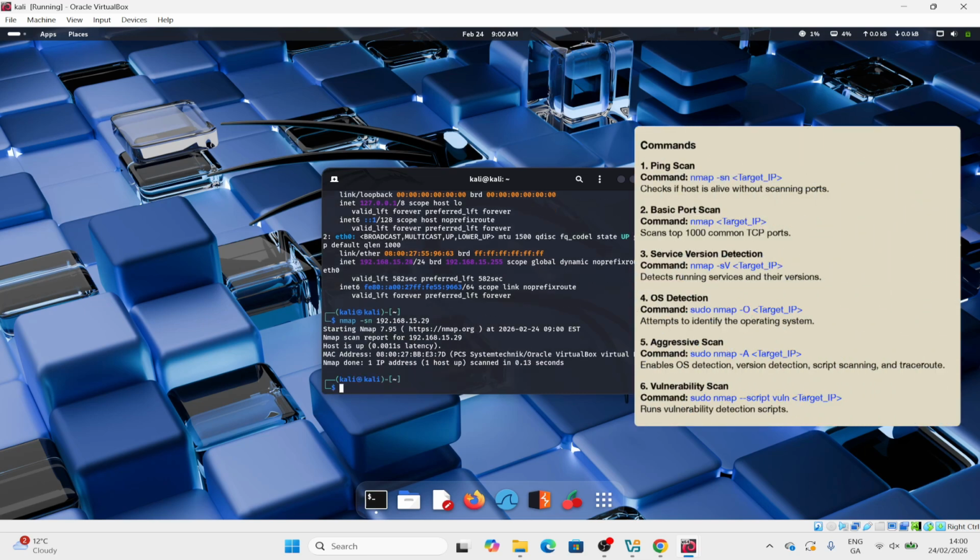So we will perform a ping scan, basic port scan, service version scan, operating system detection scan, aggressive scan, and vulnerability scan by using these commands.